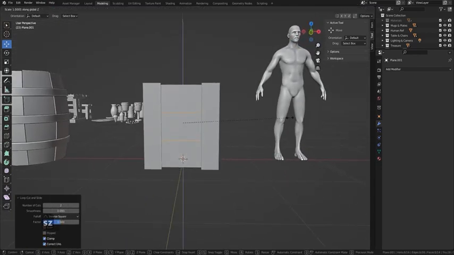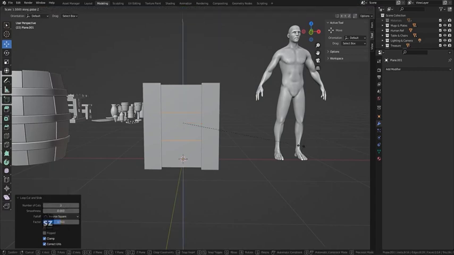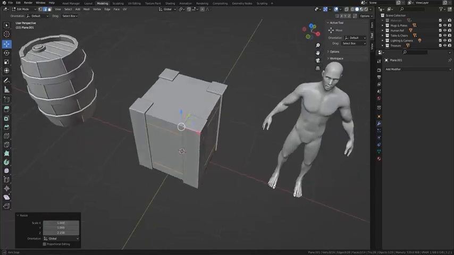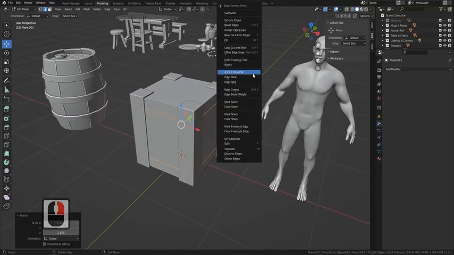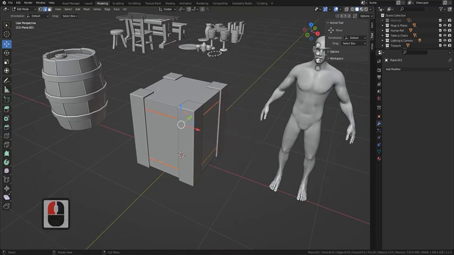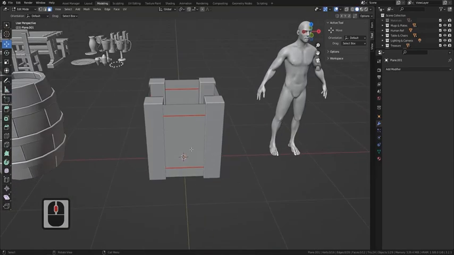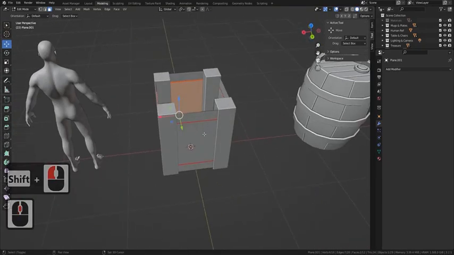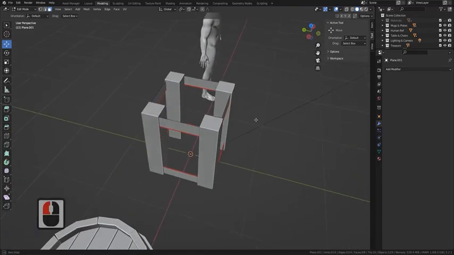And now let's press S and Z and pull those up, making sure we're on medium point. So S and Z, pull them up like so, just to the size that you actually want them. Yeah, something like that. And then what you can do is you can press right click and mark a seam, and then that's going to make it pretty easy to actually split them off. Now we can grab the bottom and the top, delete faces. We should end up with something like this. Now, actually marking seams didn't really help there, so I'll just split these off now, press delete and faces.